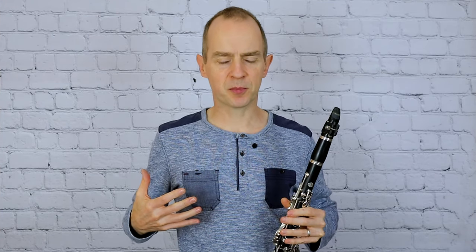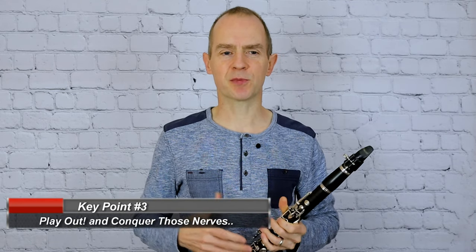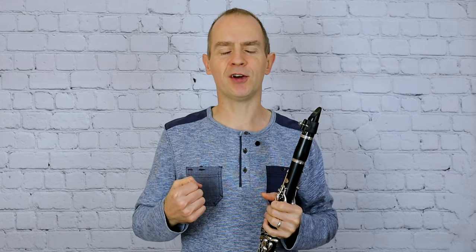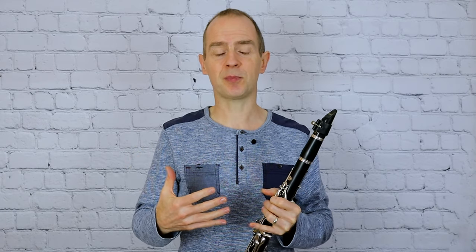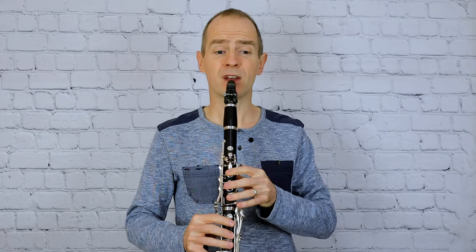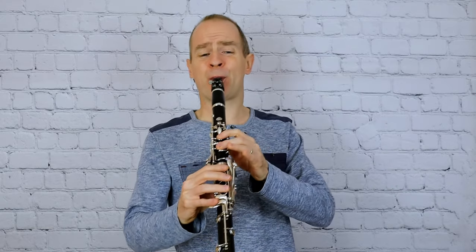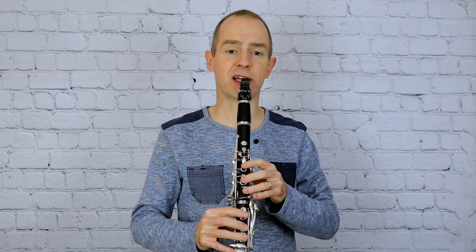Now, when you get to bar 14, use this moment now to try and push some sound through the instrument. I'm always talking about this on my videos. When you get those moments where you can play louder, it will help push a bit of confidence into the instrument. And if you're in an exam and you're a bit nervous, these kind of moments are critical to playing out and playing over the top of your nerves a bit. And of course on the next bar, place those demi-semi quavers nice and accurately.